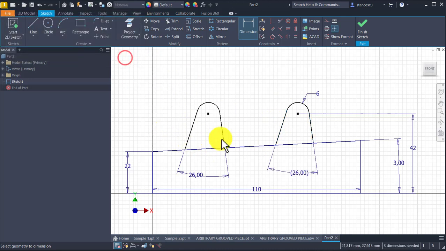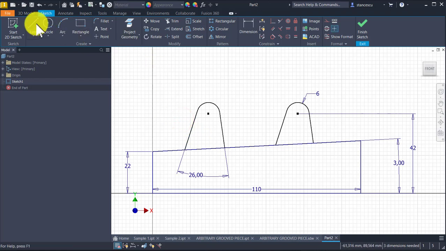Yes, this is why the same distance, the same angle is placed to both. If I select one line, you see that it is parallel with the other. I select the other one, parallel with the other.